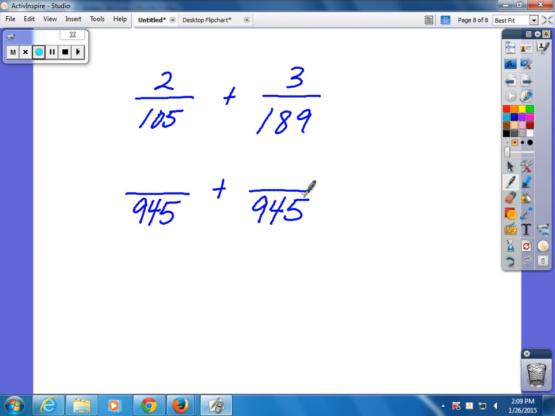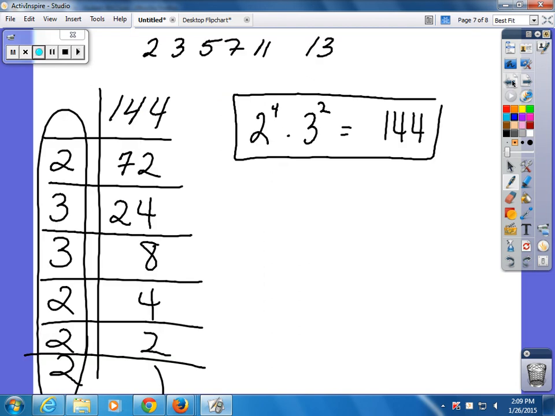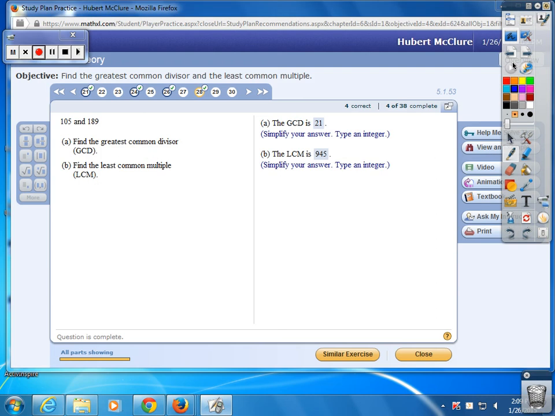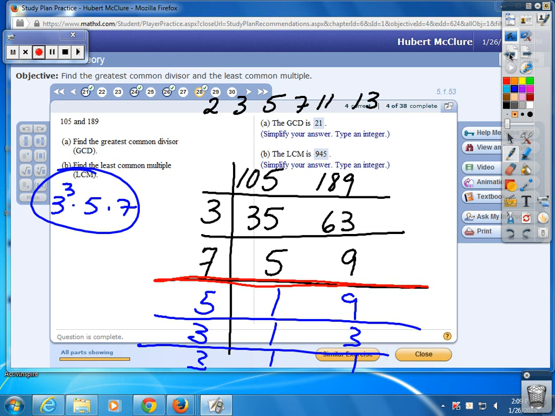Look, what did I tell you I cared about back here? Did I care about the little number or the big number? I care about this number. What was that number right there? That's the wrong one. I said I would care about what? That's the number I care about. I don't care about this number. What's this number? 945? All right.